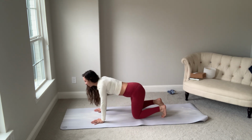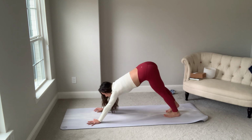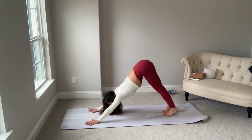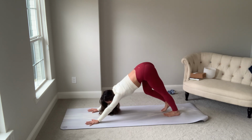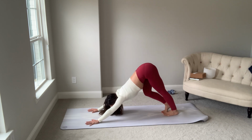This time we're curling up our toes, slowly rolling back into downward facing dog, Adho Mukha Svanasana. You're in inverted V. Your hips are high. Your arms are long. The backs of your legs are yawning open. Whatever mindful or mindless movement you need to introduce here, please go there.